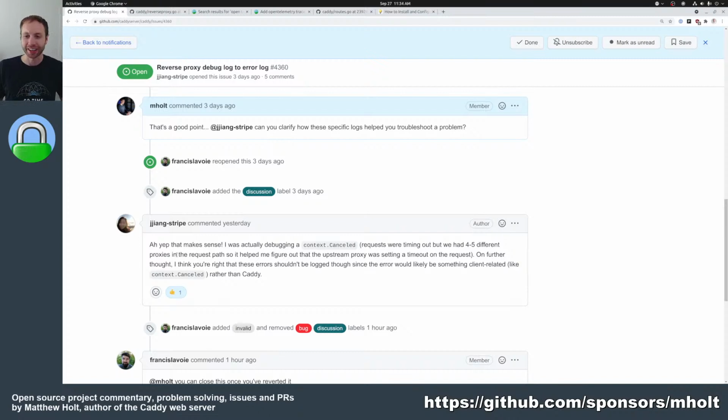There's a lot going on, and context canceled errors usually happen when a client cancels the request, in which case it's not the proxy's fault, and it's not an error that really has to be reported. Especially because it's an intermediate error. If you are debugging something, you should turn on debug logs. But if you're in production, you don't necessarily need debug logs on, unless you're using on-demand TLS. I still recommend that.